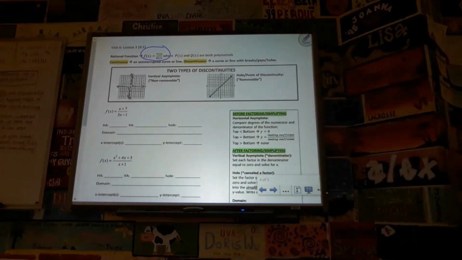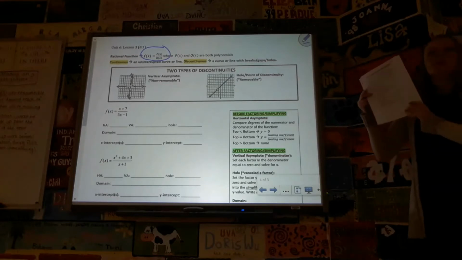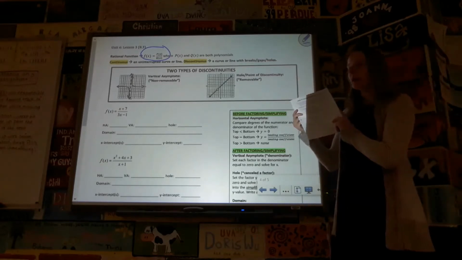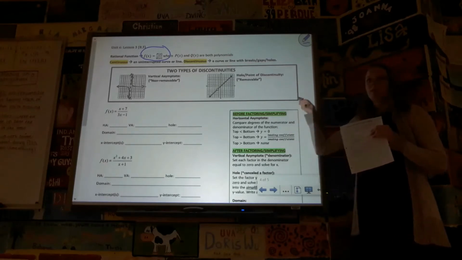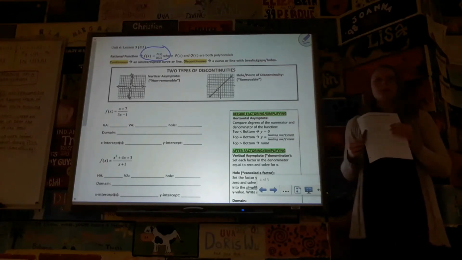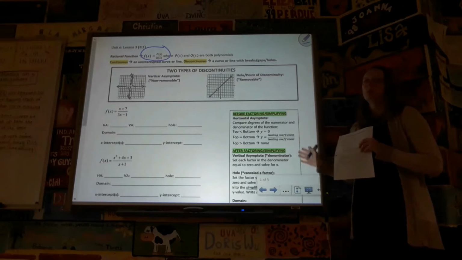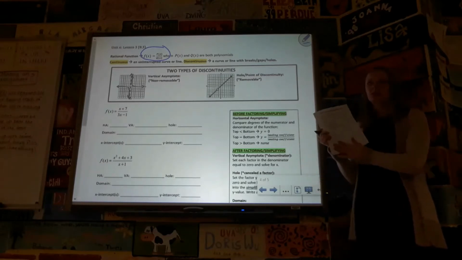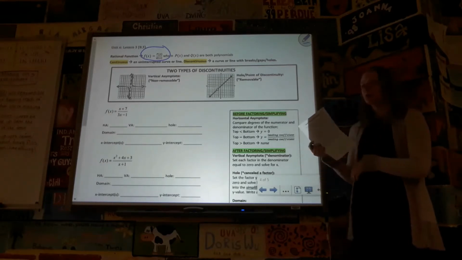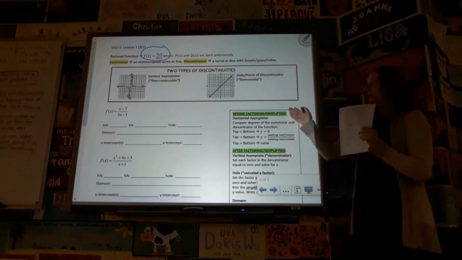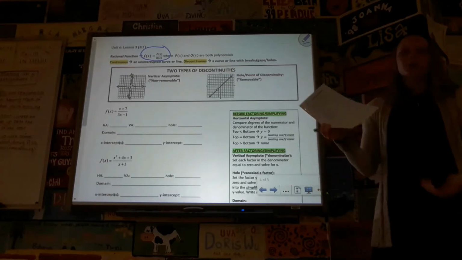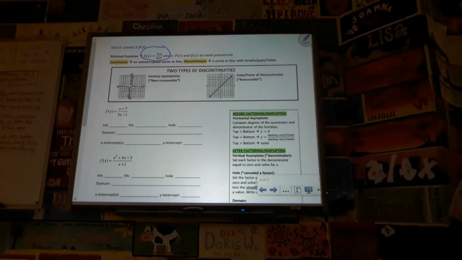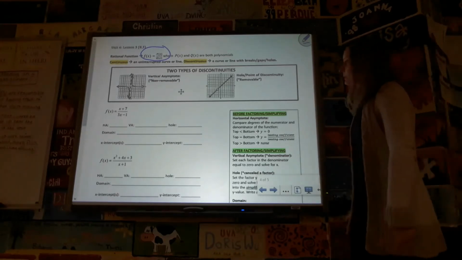So everybody has this. At least I hope you do. I passed it out as class was starting. This little handout is what's in this box right here, but in a little bit more detail. So you can use this as we're going through the lesson, but also as a reference, so you don't have to keep flipping back in your notes. This is just a repeat of this information, the step-by-step process that we're going to follow, but in a little bit more detail.